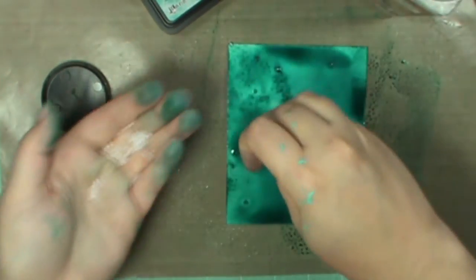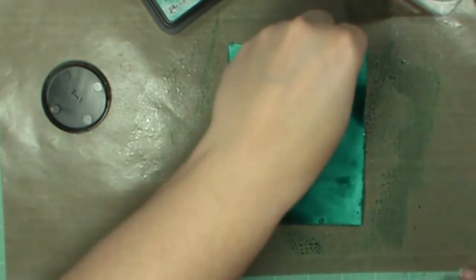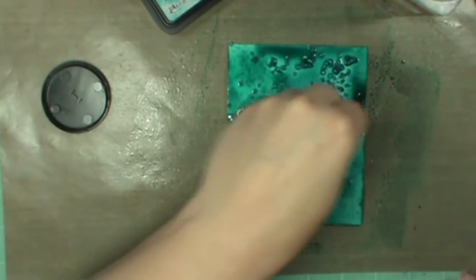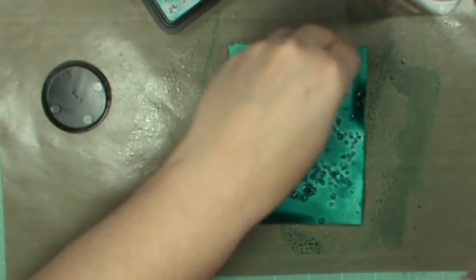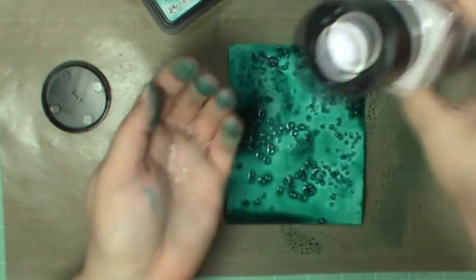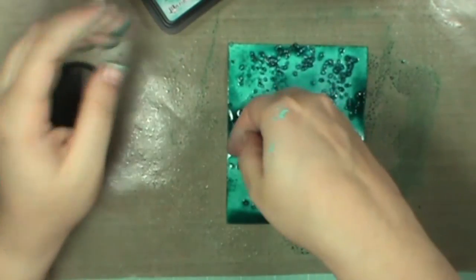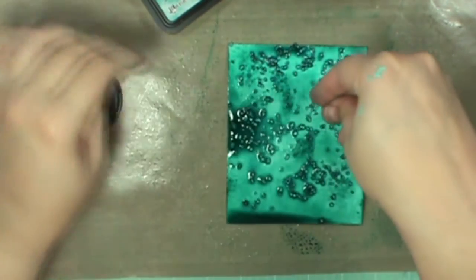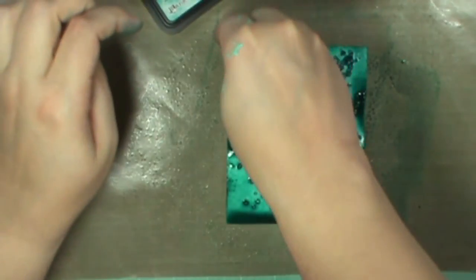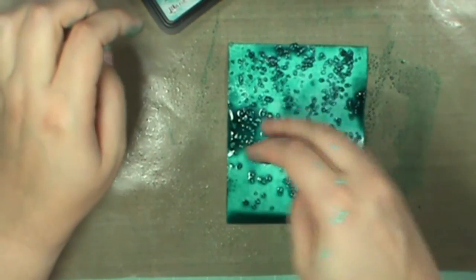And you are going to place it all over your paper. You can do as little or as much as you would like. It's really up to you. I like the sea salt because it is bigger and I like the effect it gives better than the table salt.